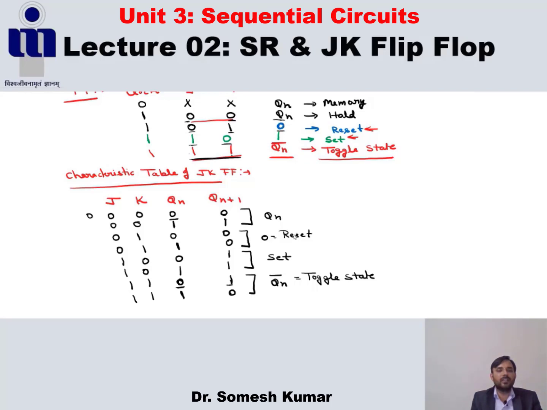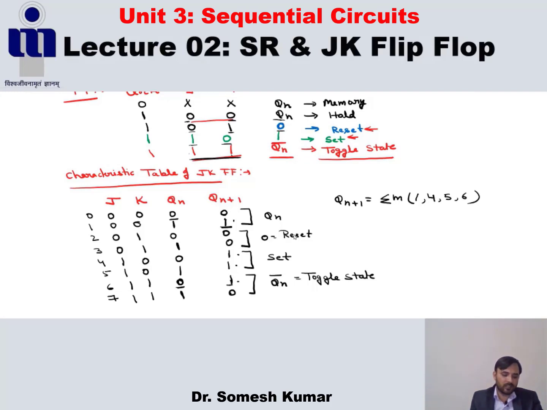Here this is 0, this is 1, this is 2, 3, 4, 5, 6, 7, a simple octal number representation, starting from 0 0 0 to 1 1 1. Now, what is the characteristic equation for Qn plus 1 in terms of minterms or don't care conditions? The minterms are defined where the output is 1. How many minterms are there? 1, 2, 3, 4. So there are 4 minterms, represented as sigma m of 1, 4, 5, 6.